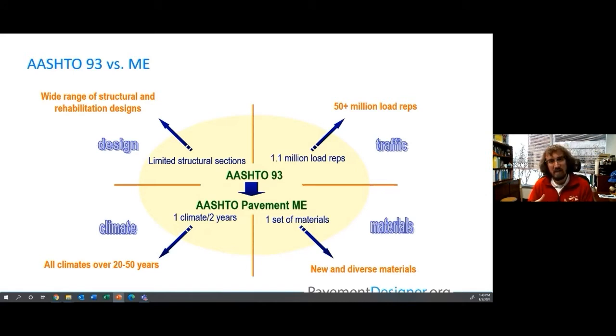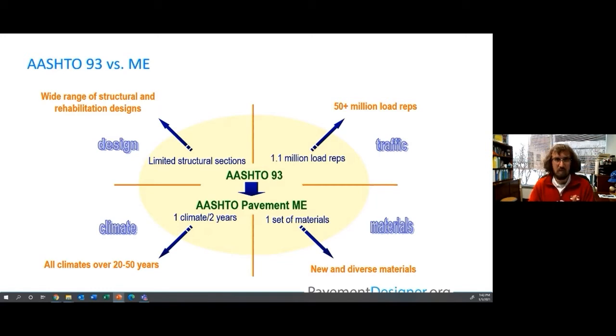And when we have that mechanistic prediction of what the stresses and strains are in our pavements, and how we can predict the actual performance based off of those, and then tie it back to the empirical performance that we see in the field, that's how we get the best pavement prediction and best pavement analysis tool. That's why Pavement ME is such a robust tool for designing concrete pavements.